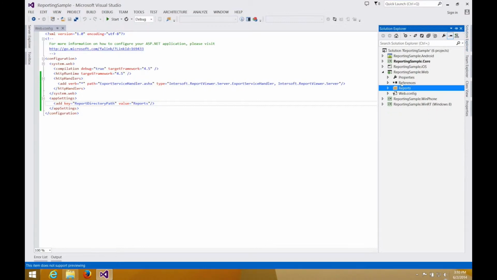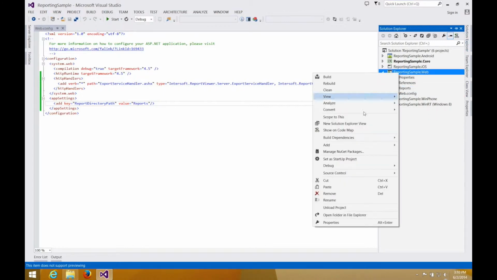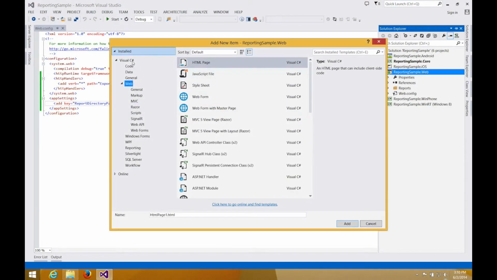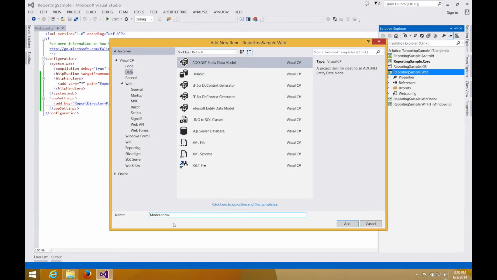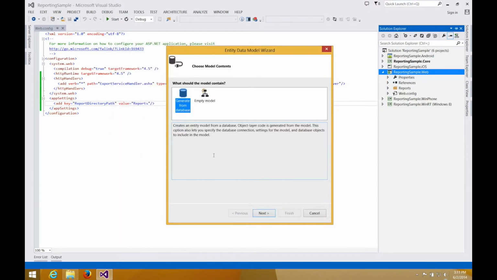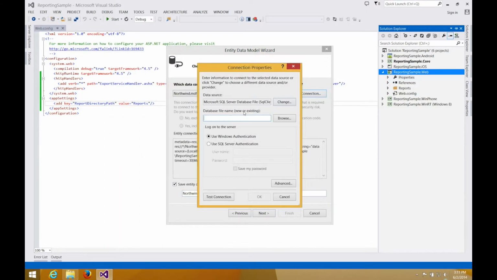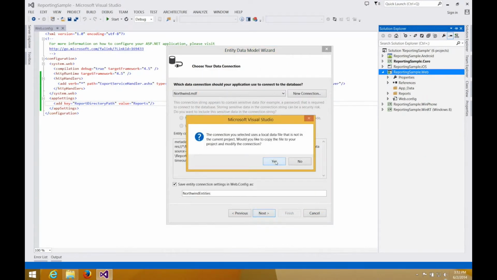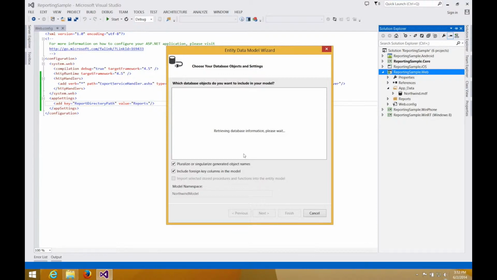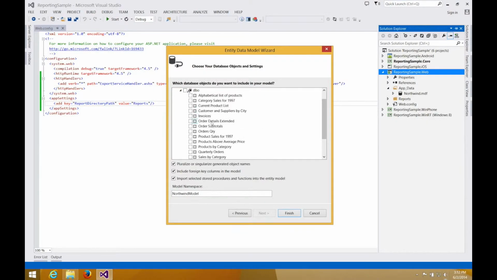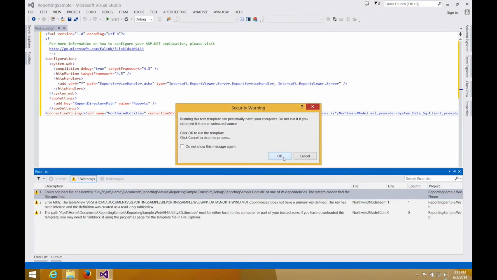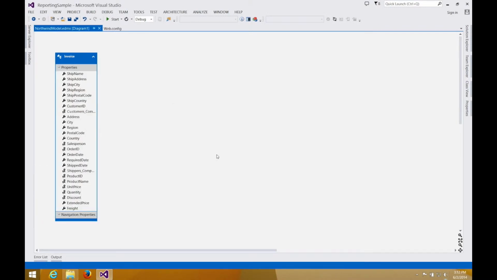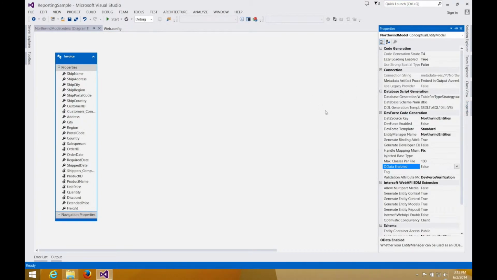Add the database file. Then use DevForce to generate the entity model.